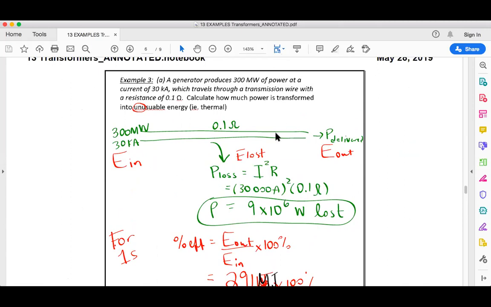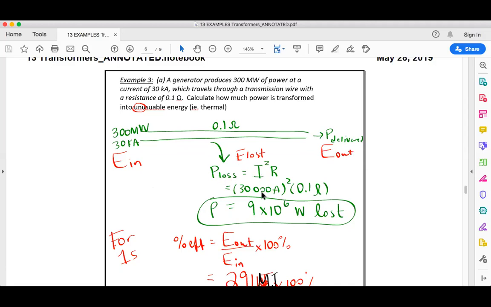We are starting off, this is not like an official diagram, but I think it does help. So we have a long wire, and we start off with 300 megawatts of power, 30 kiloamps. And you want as much of that energy to reach the end as possible. Remember, power is energy per second. So if we think of taking a photo where we're looking at just 1 second, a snapshot in time, then you can think of that as energy. We've got energy going in, electrical energy, and we might have energy lost, for example, thermal energy. And we want as much energy to go out as possible.